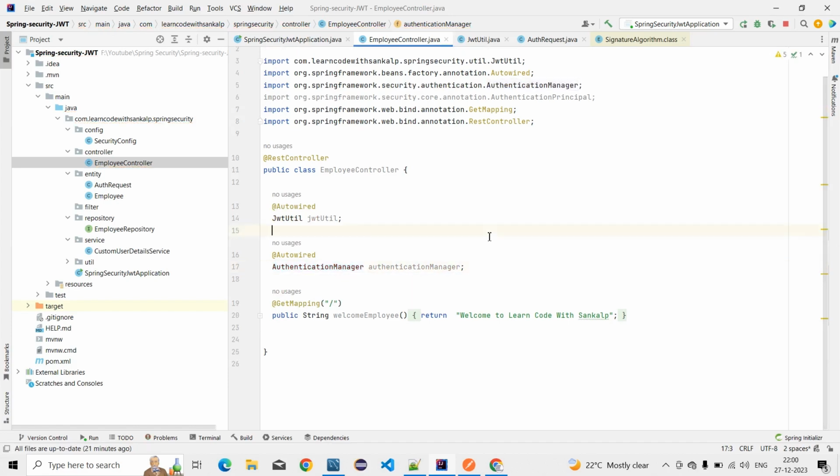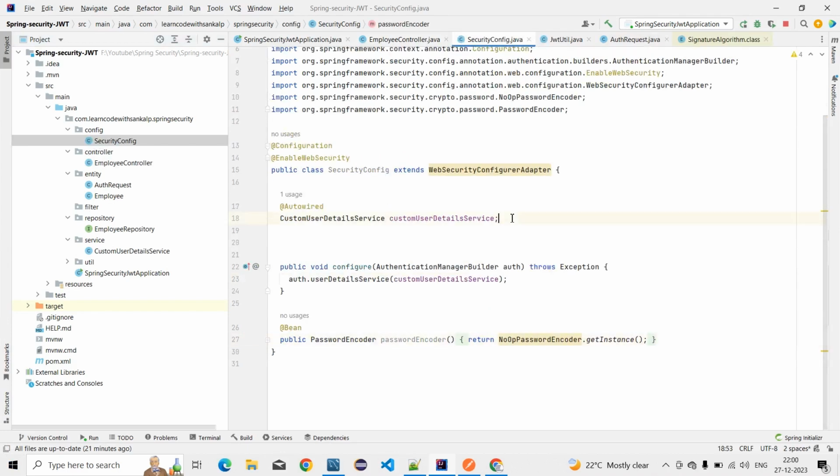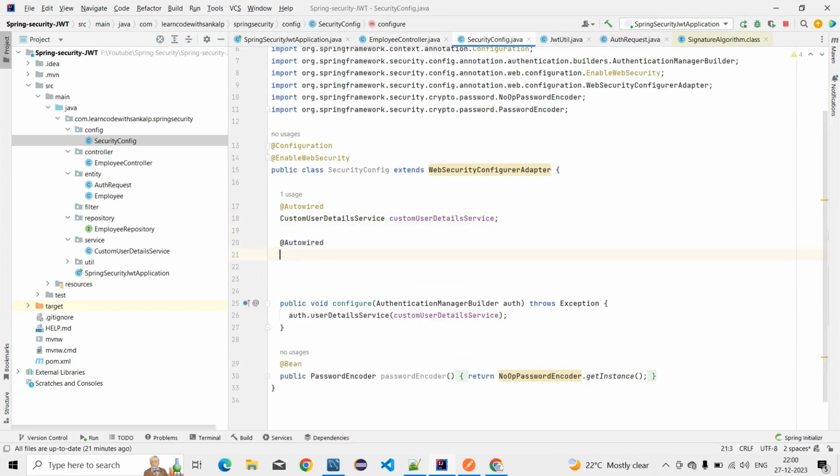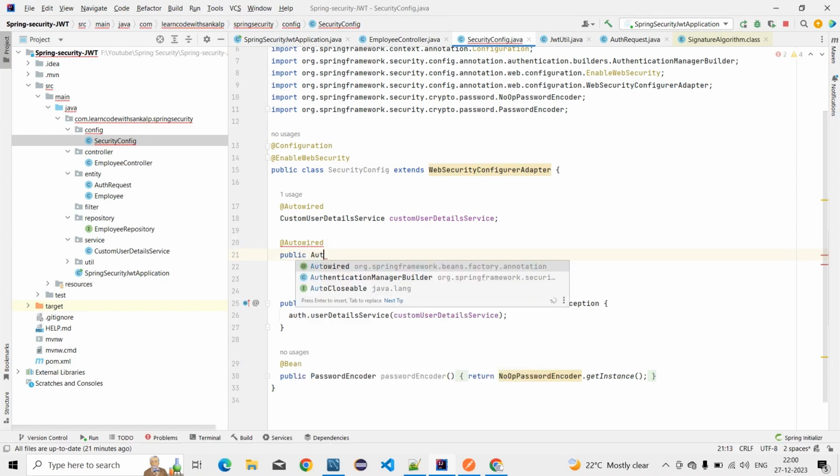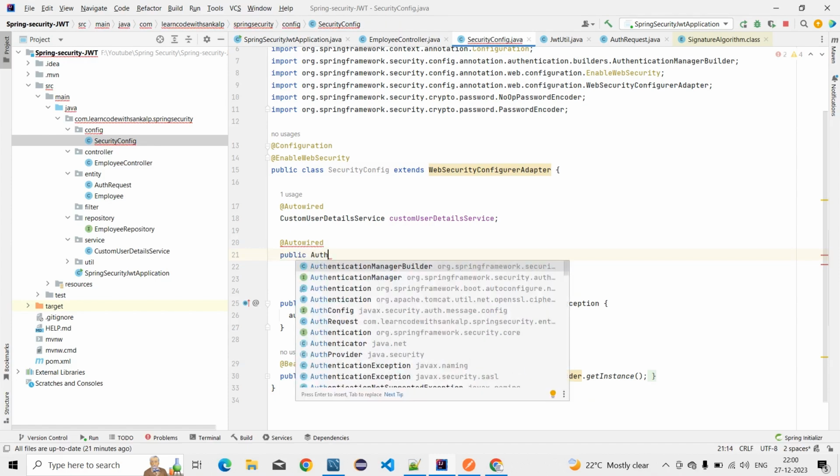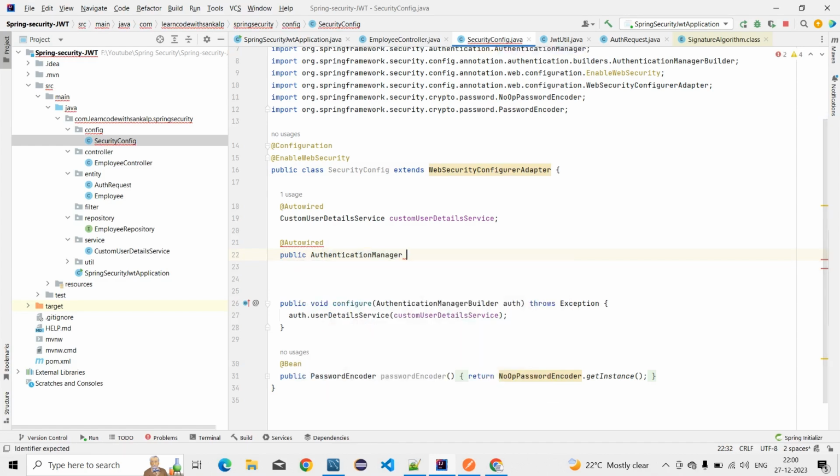We have to import from security.authenticate. Then here we have given the bean on the configuration class. We have to open our configuration package, and here we can give the bean: public AuthenticationManager authManagerBean.